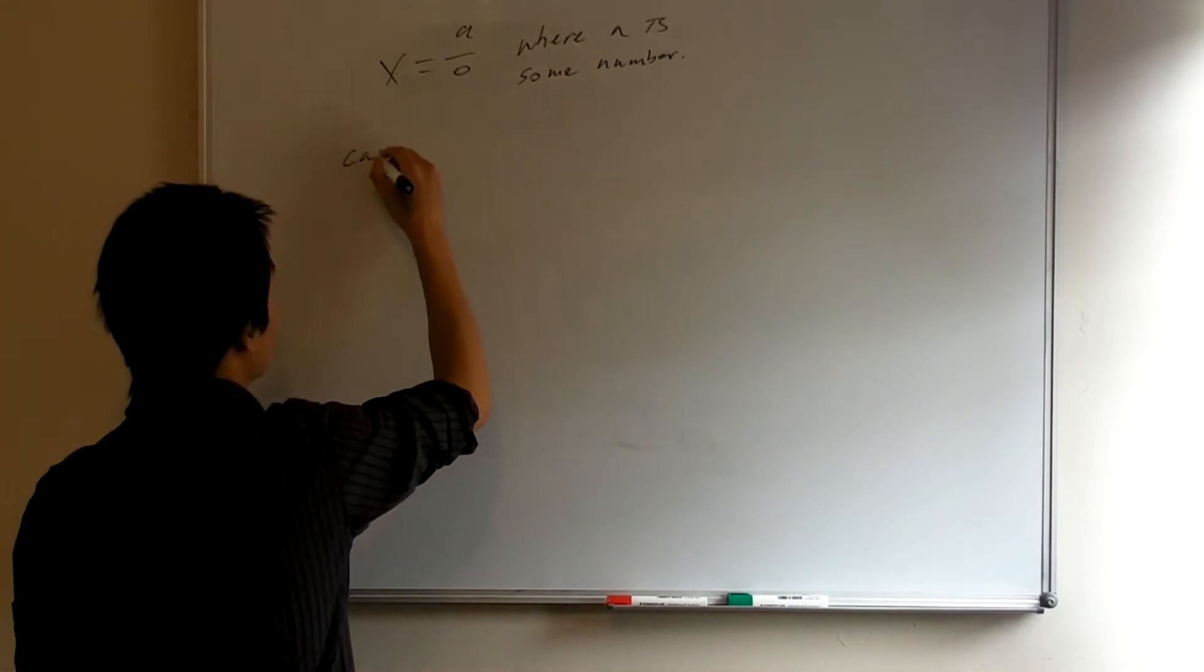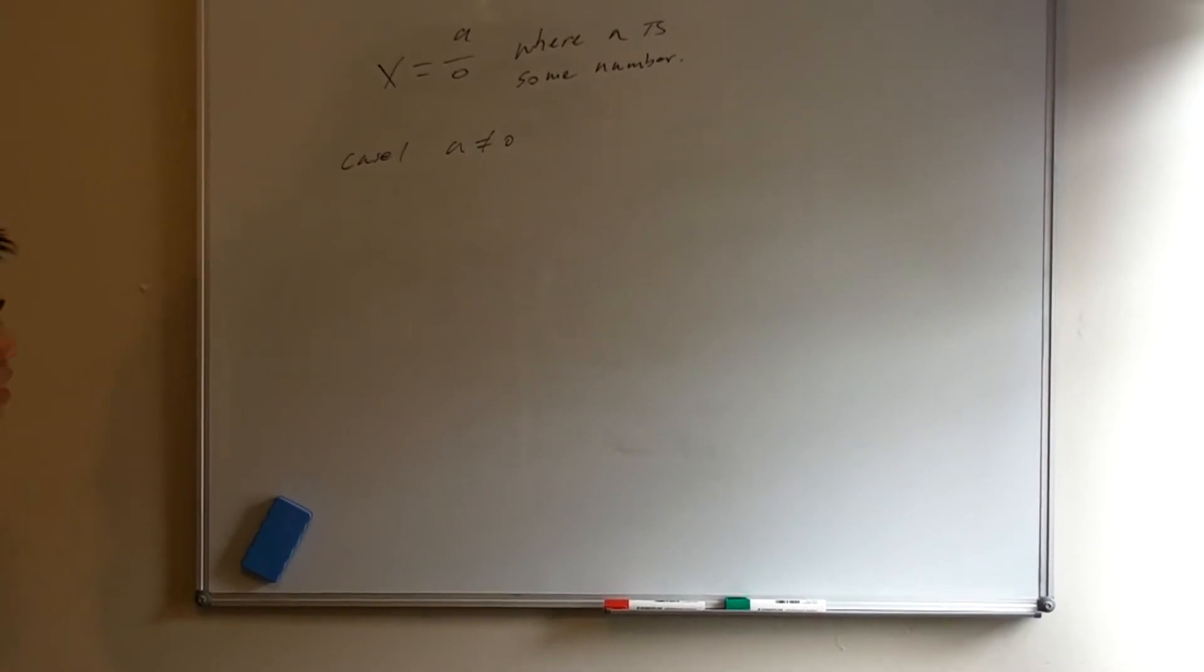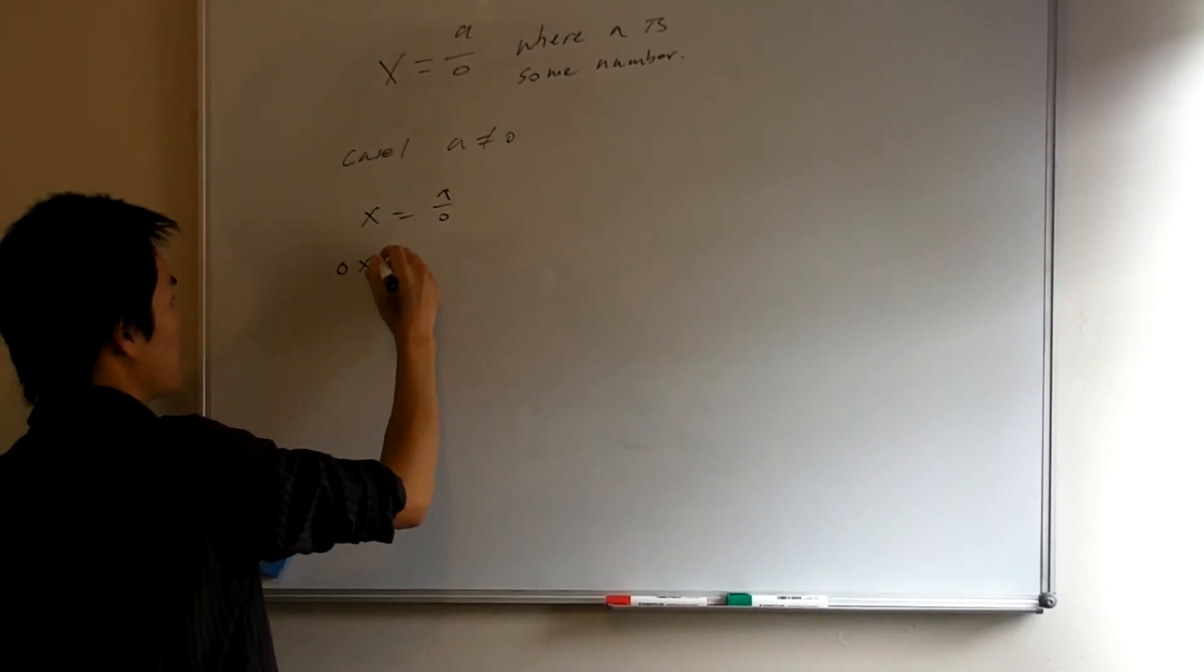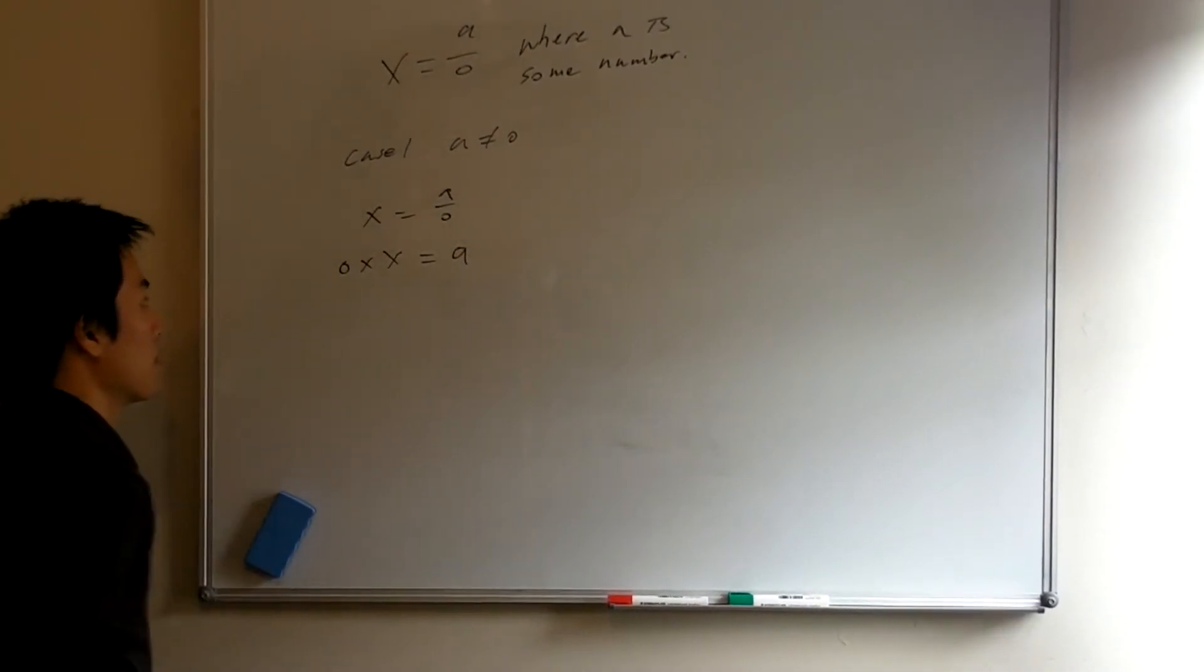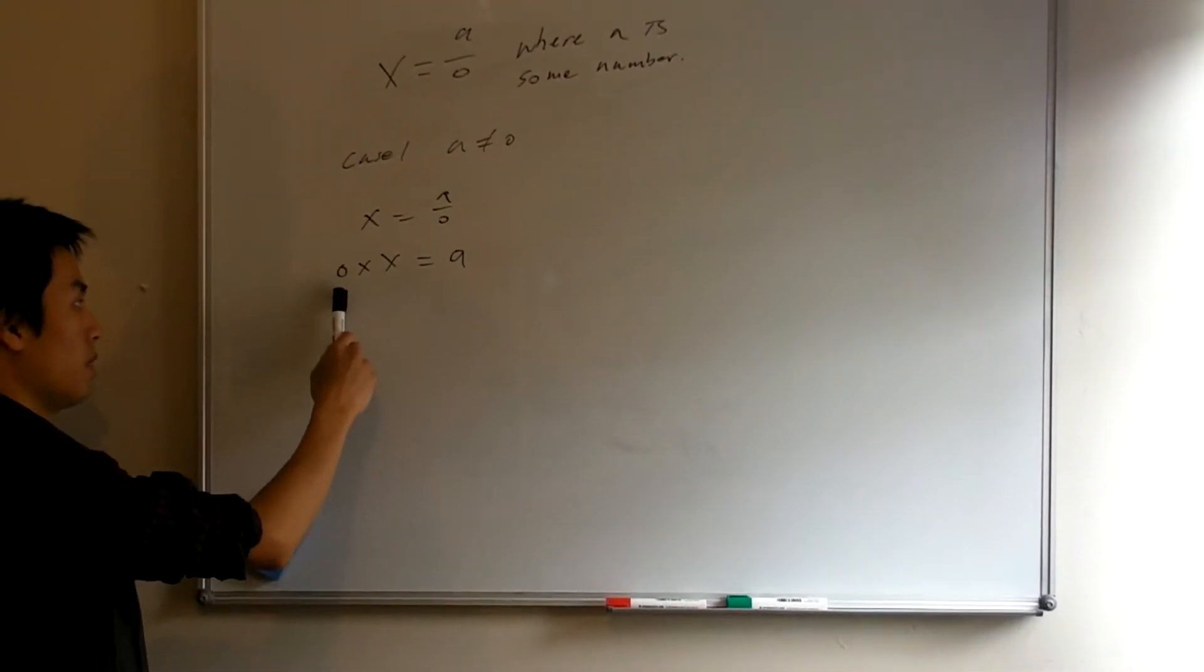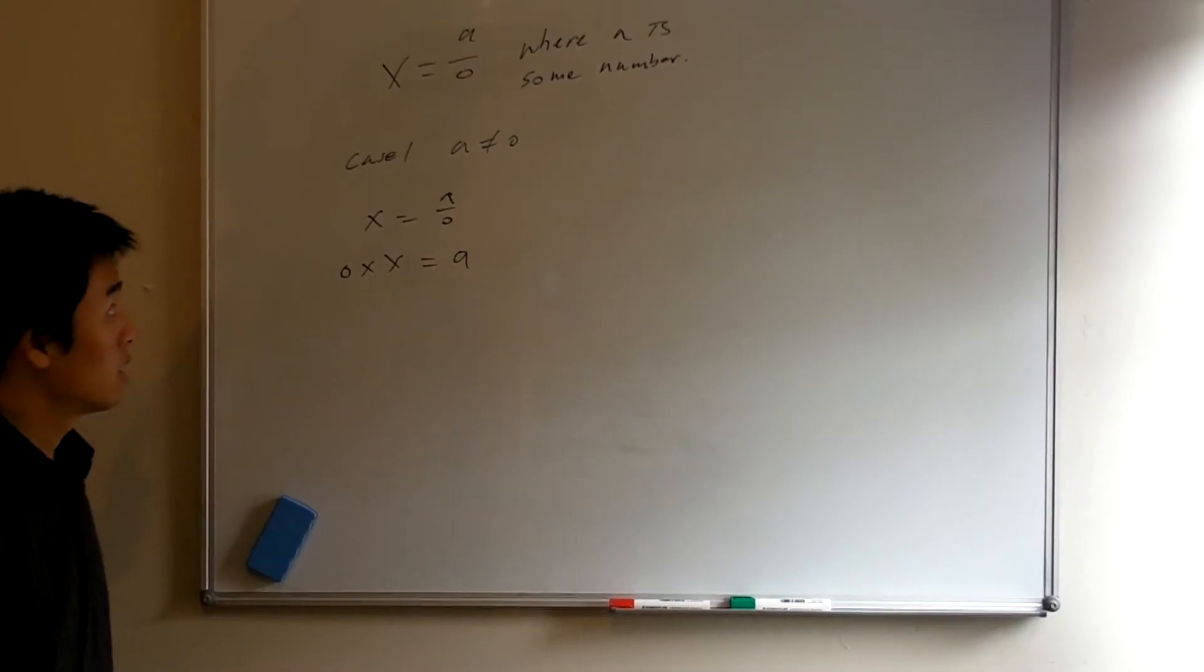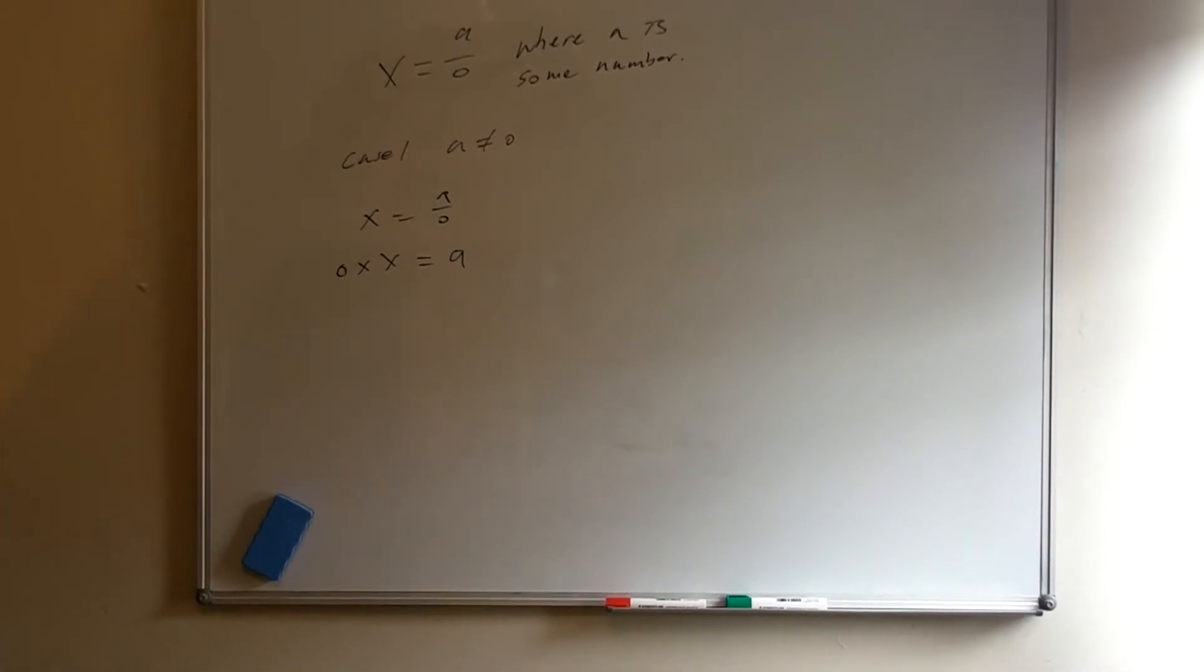Case 1: a is not 0. So in this case here, if we multiply both sides of the equation by zero, the definition, we multiply both sides by zero, we get this thing here. So immediately we can see a problem. That is, if we take zero and times it by something, we don't get zero back. A itself is not zero. So in this case here, zero sort of has lost its meaning. Zero doesn't behave the way we want it to anymore.